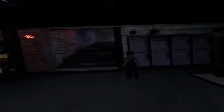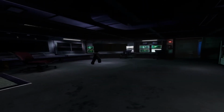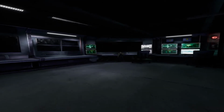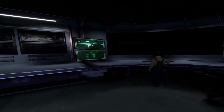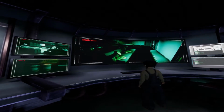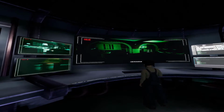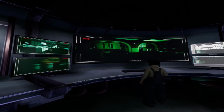Intruders is available for both VR and non-VR. It officially supports the HTC Vive, Oculus Rift, and Windows Mixed Reality. However, motion controllers are not supported. It supports either keyboard and mouse or recommends using a gamepad. I played this game on the Meta Quest 2 using a link cable, and I did use an Xbox One gamepad.